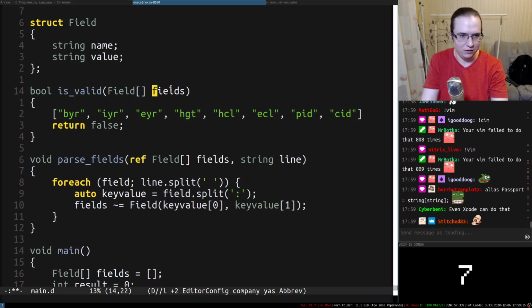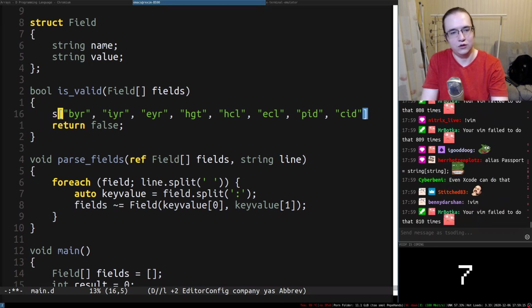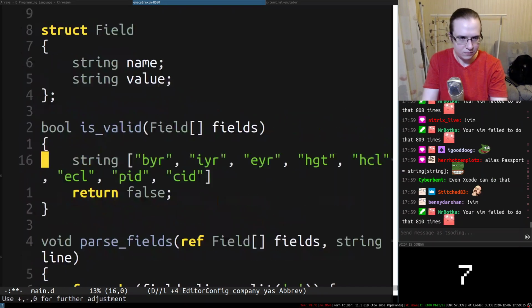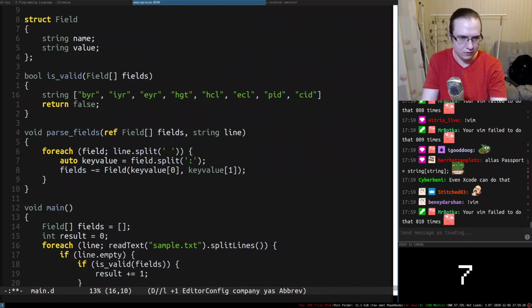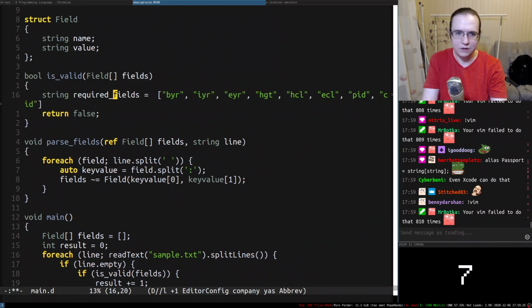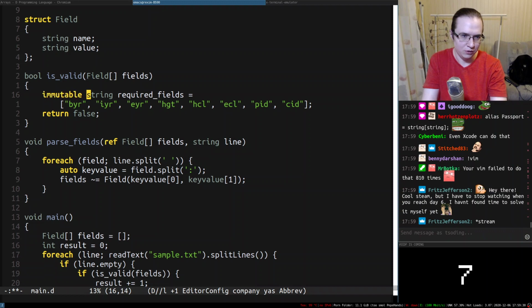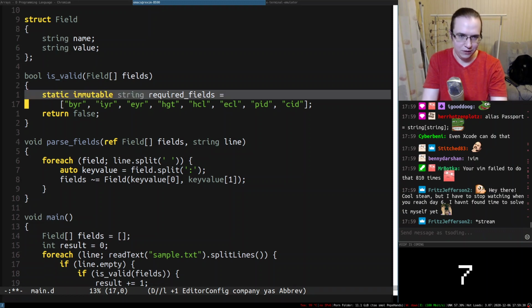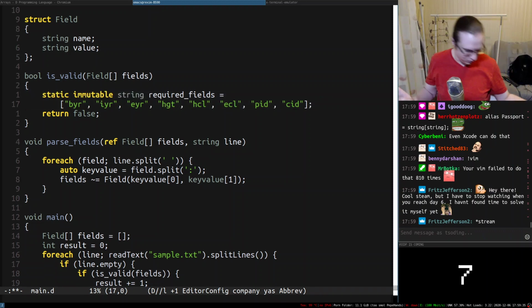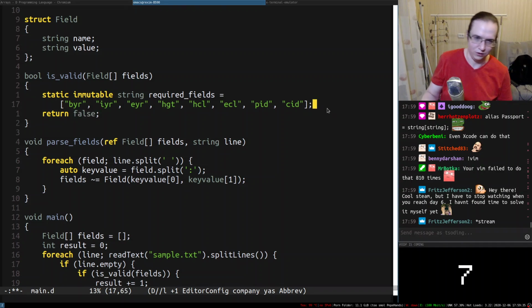So that means I can do something like string fields, maybe required fields. It's too long, unfortunately. And on top of that, I wanted this thing to be immutable, right? Immutable, and maybe even static, right? So this thing is going to be immutable, static. Nobody will be able to access it and whatnot.